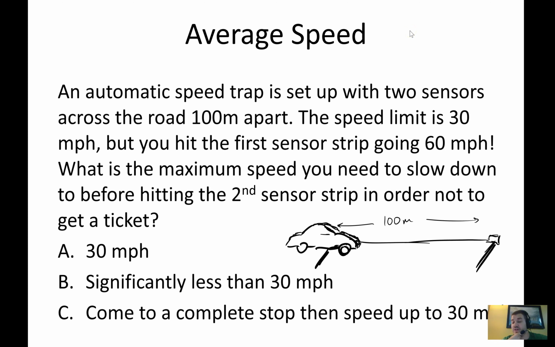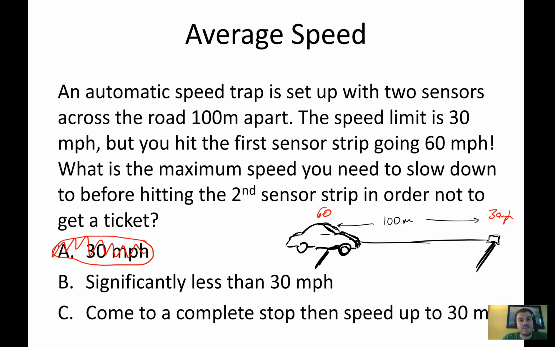So I'm going to assume that you've thought about this a little bit. The first answer that folks would think of is, oh, well, if I go down to 30 miles per hour, then that means that by the end of the sensor, I'm going 30 miles per hour. I'm within the speed limit, right? But the problem here is that when you start at 60 and then you move while slowing down to 30, your speed is always greater than 30. So that would not work for us here. That would be a problem.